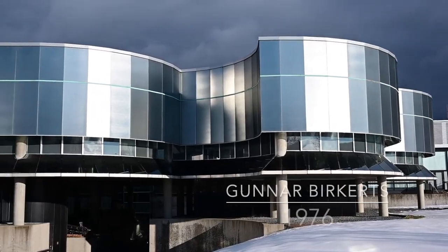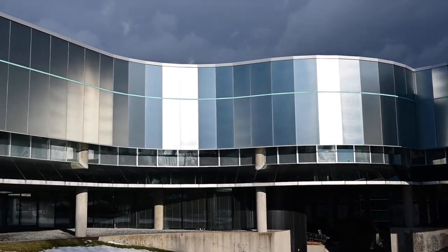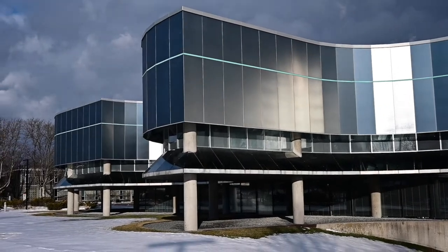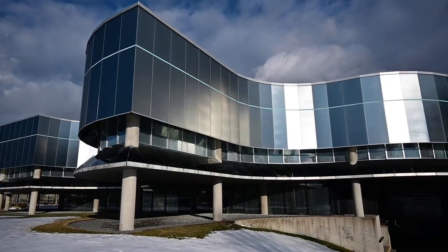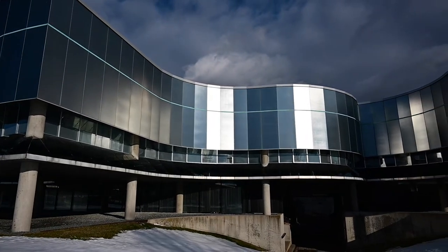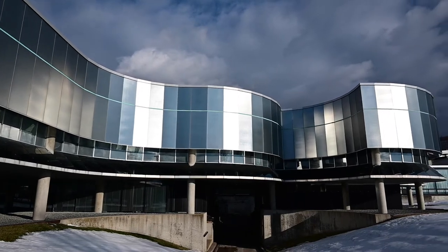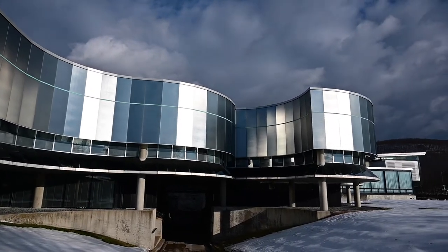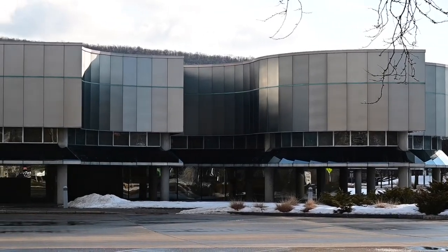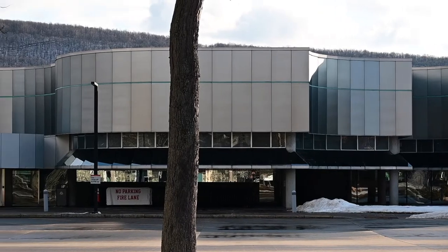As I mentioned earlier, I was an architecture student of Gunnar Bergritz in the early 1980s. I was inspired by his buildings and his way of thinking about architecture. Gunnar was a master of reflecting light into buildings — he invented ways to provide natural light to the interior of all his buildings. He was also a conceptual architect in that his designs evolved from an overriding concept or main idea.